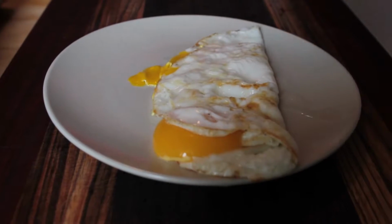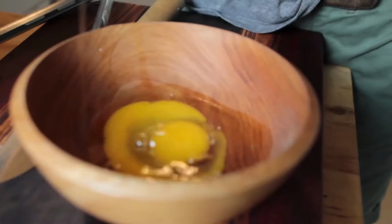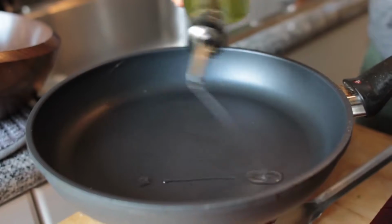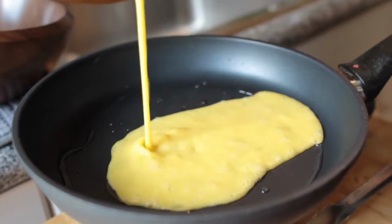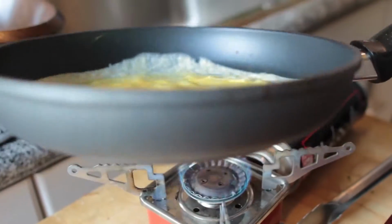It's amazing. Egg noodles. Even though a lot of noodles are made of egg, they also have flour. This is just pure egg. Take about 1 or 2 eggs, scramble those babies up. Get your pan on medium heat. Put a little oil in the pan, and then just coat the bottom of the pan with egg. So swirl it around so you have a nice even layer of egg.